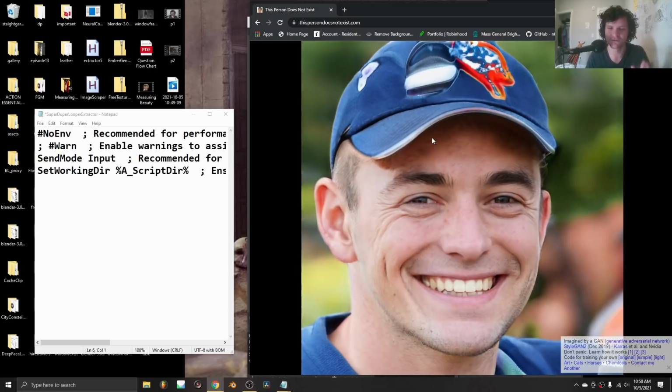So really the first task is how do we right click so we can save image as? Well, the command for this, and a lot of this is pretty intuitive, it's what you think, is if we want to right click, we are going to click. So this is basically telling AutoHotKey to click, but we need to tell it a couple things. Should it be a left or right click? Where should it click? All of this.